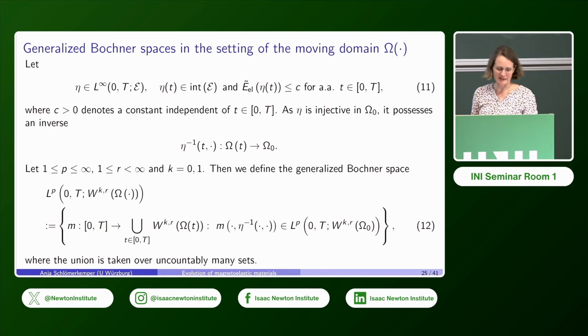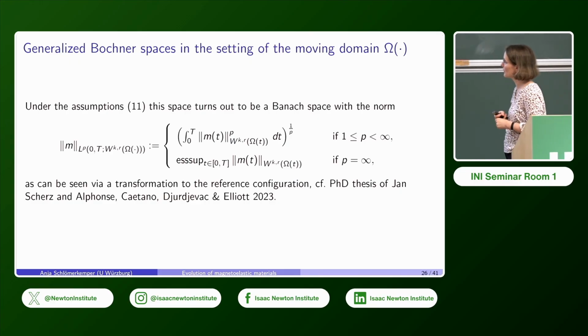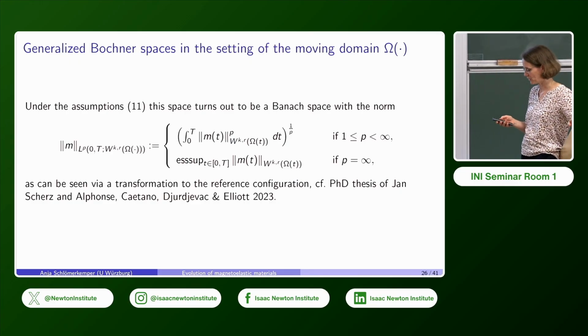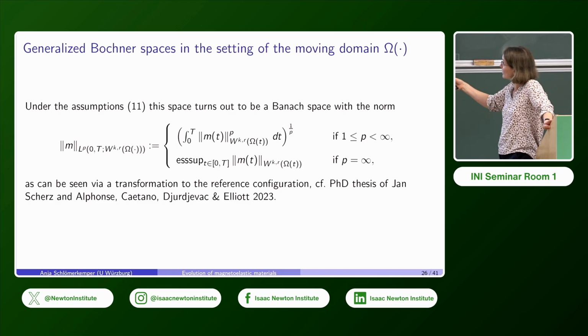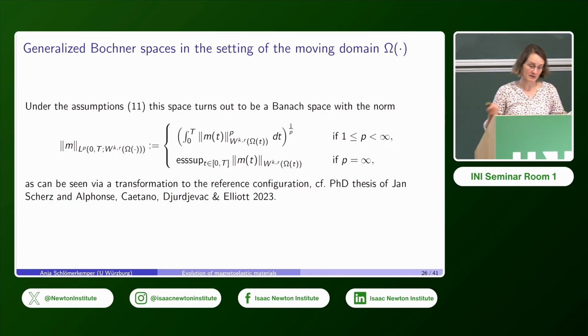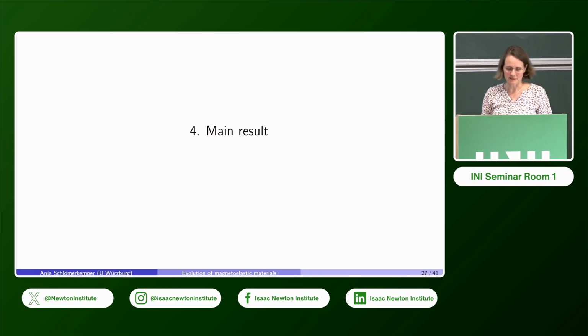So now maybe looking at the corresponding norm. Under the assumptions that I mentioned earlier on the deformation, we can show that this is in fact a Banach space with the norm as expressed here. If you just do this formally, it's very easy. You just replace the standard domain that you have here by a domain omega of t, and then you integrate. That's very similar, but mathematically it is a technical issue that needs to be done.